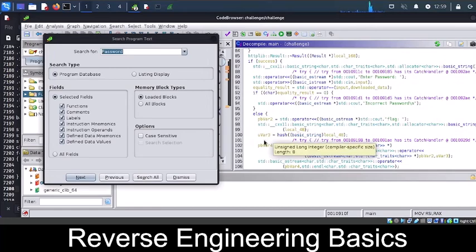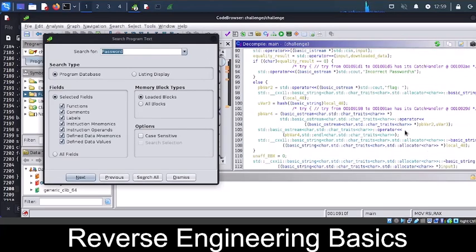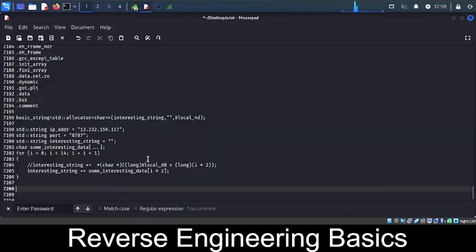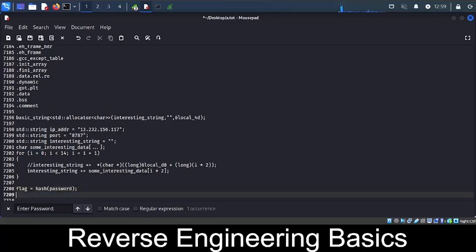What we are doing here is, I guess, trying to cast it to a string and then print it in this particular area, because this line is basically, let's say, the flag is equal to hash of our password, and then we are just doing std cout flag, and then std endl, end line. This line is basically being converted to all of this complicated stuff out here.